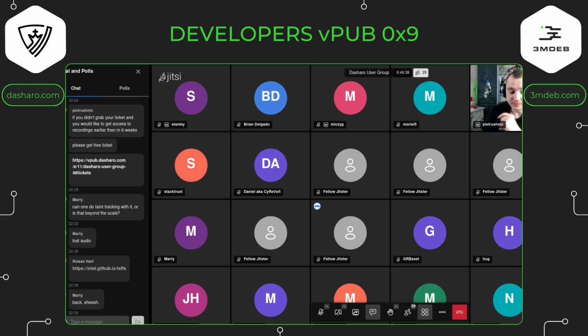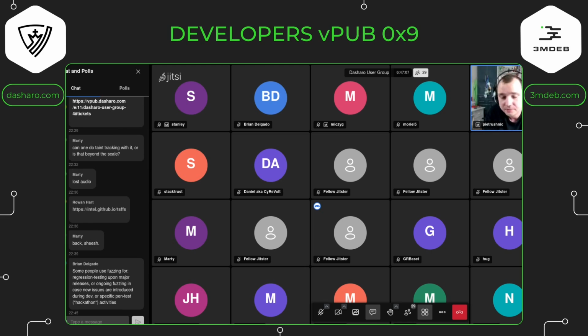Classic problem. So I will tell you like this: you have to report roadmaps, and then you have to report that you delayed the roadmap, and then you have to regret it, and then you will do this. That's a lesson that we exercise in the Dasharo community. But from time to time there is also some magical synergy with other people, and suddenly there are more people to achieve the same goal, and it's easier to get there. Yeah. Definitely.